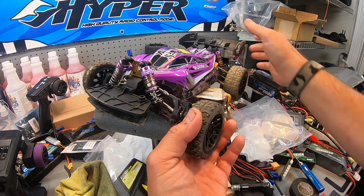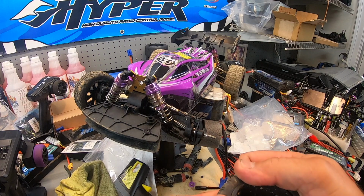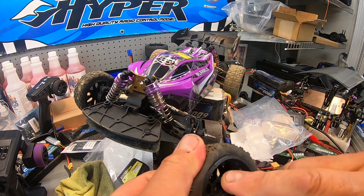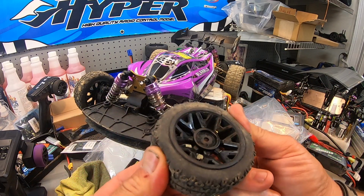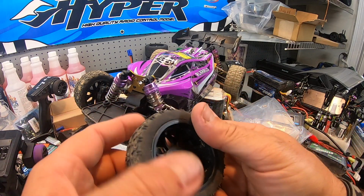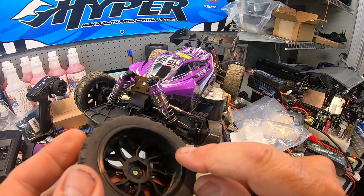Whoa. On this car, this thing actually came with metal hexes. So checking out the wheels. I was going to say, I thought that was a crack. It's not even a crack, man. Is that a crack? It's like the rubber might be coming away from the tire just a touch, man. Very, very minor. So I'm going to go ahead and toss a little bit of glue. That's not a crack. See, I keep thinking that's a crack. It's not. It's literally the seam of the wheel.